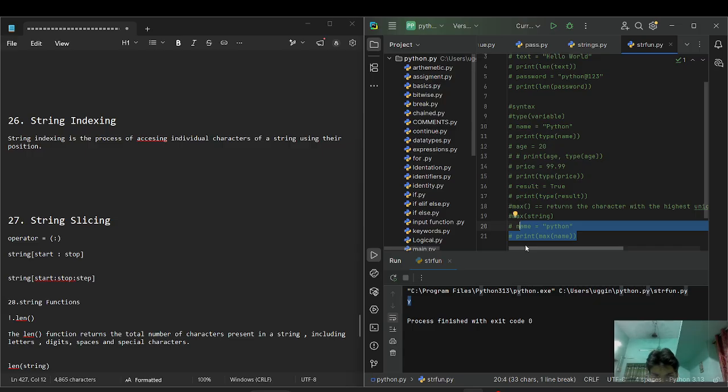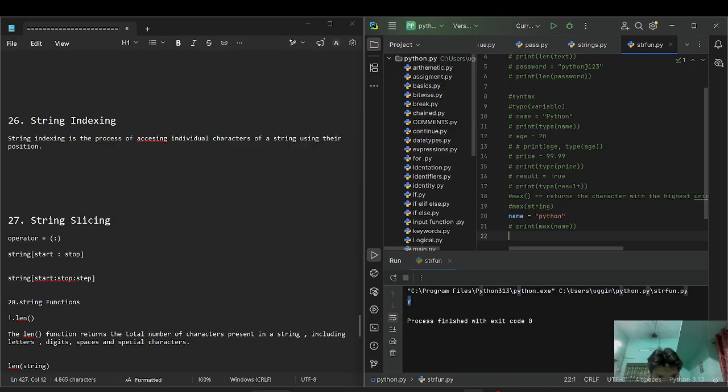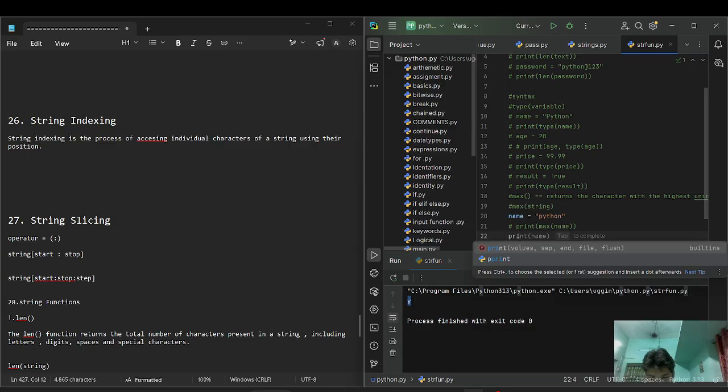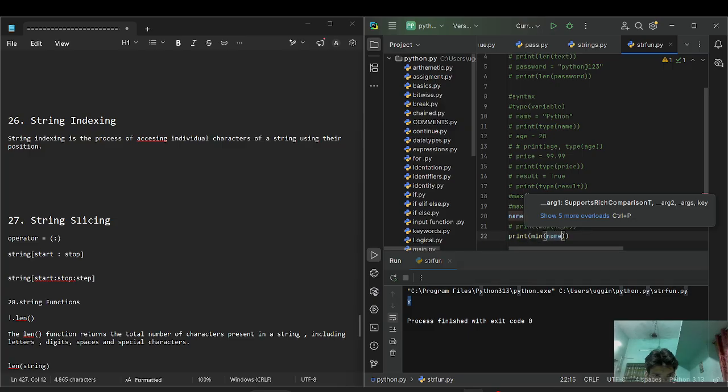So minimum of string, let's uncomment this and let's print. Yes, here it prints the value of h.